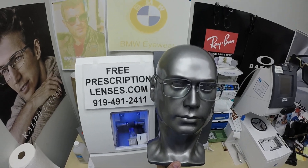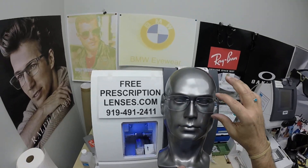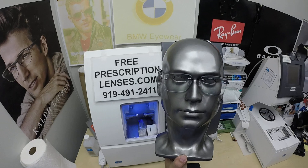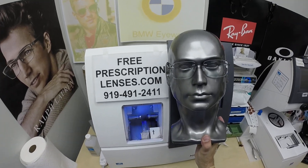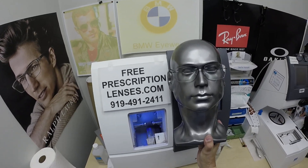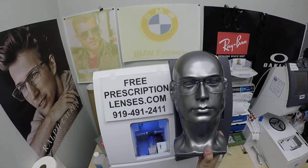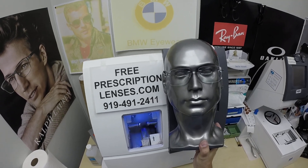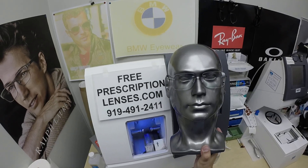I do not have these on the website for a multitude of reasons — not the least of which are three different size bridges, three different size temple lengths, and hundreds of shapes to choose from. Within that shape — let's call this one the CR — they have multiple sizes; this one is 54. We can offer you these frames, we just can't put them on the website due to logistics. They sell for $329 complete with one free pair of clear single vision prescription lenses. All upgrades are available. Lee got the Zeiss Light D digital free-form progressive lenses. He upgraded to the Photofusion gray, which adds $99 — gray, brown, green, or blue all add $99. The Doravision Chrome is $69 for the anti-glare, all the way up to $99 for the premium Doravision Platinum or Blue Protect.